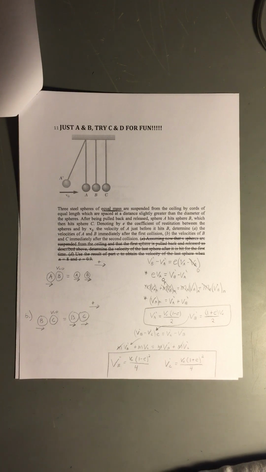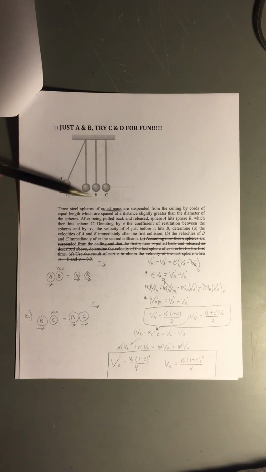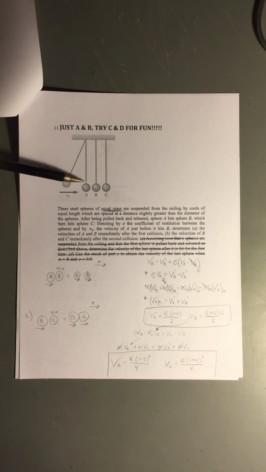Okay, so problem 11 here was kind of an interesting problem. It's similar to one of those toys that you can see on people's desks sometimes where they pull the ball back and it hits these balls here. But the difference in this case is there's a little space between each of these balls, and so that changes the effect a little bit.